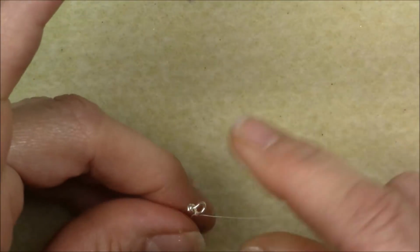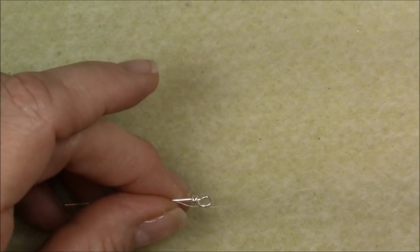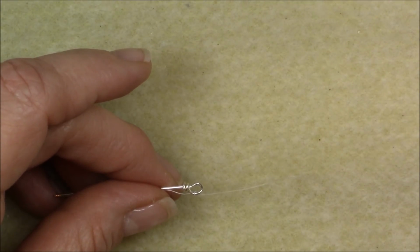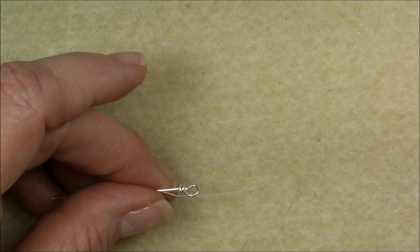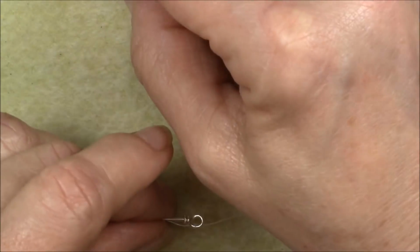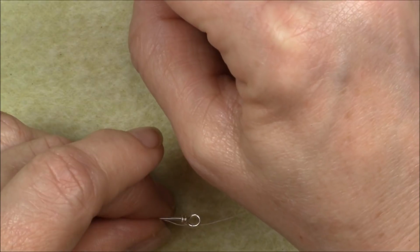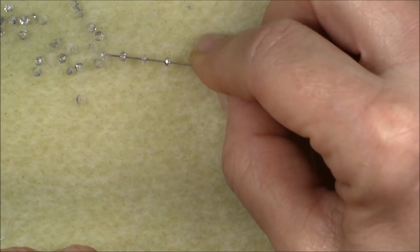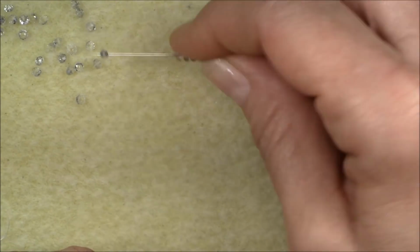There we go. Now I am going to start with small beads on top. You can use an 11-0, but I have 15-0s out, so I'm going to use 15-0s. I prefer that. They're smaller. I'm going to pick up 5 15-0 seed beads. And then I am going to pick up 15 crystals onto my needle. Now these are clear and it's hard for me to see the hole, so it'll probably take me forever, but I'm going to pick up about 15. So that's 5.